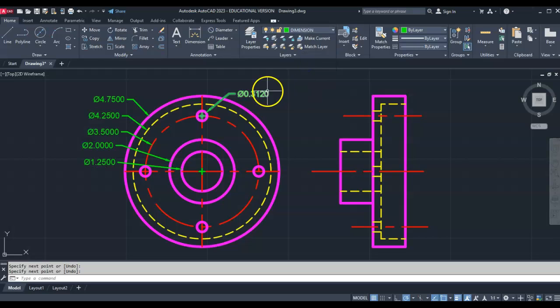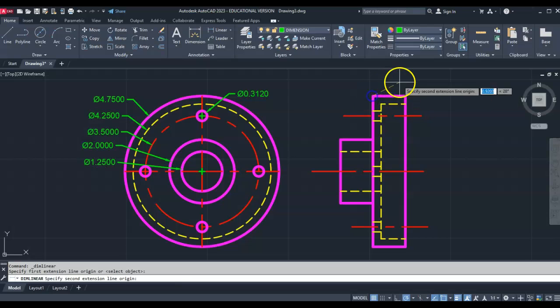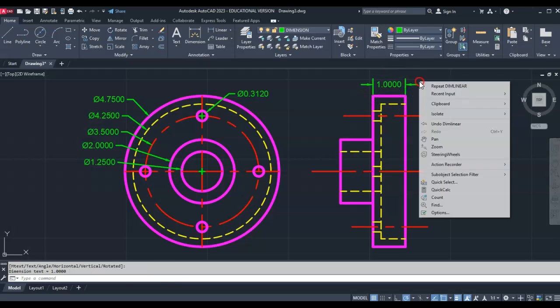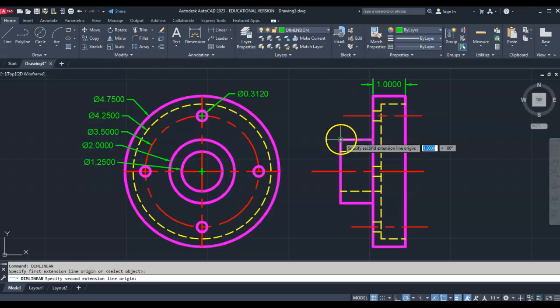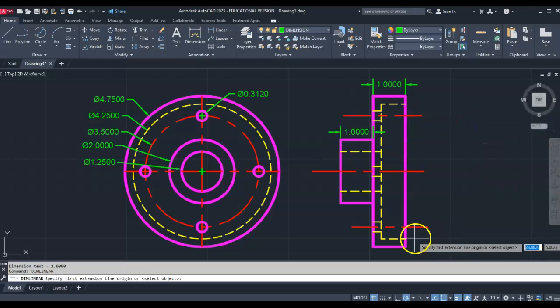Last thing I would need to do to finish this one up is label my thicknesses. So I got an inch here, I have an inch here, and then I want to label how far in this hidden line goes. I'm going to flip it so it's on the other side. Alright, now this one's all done.